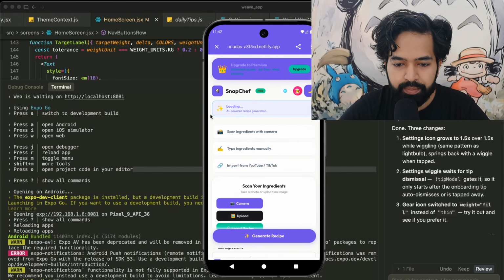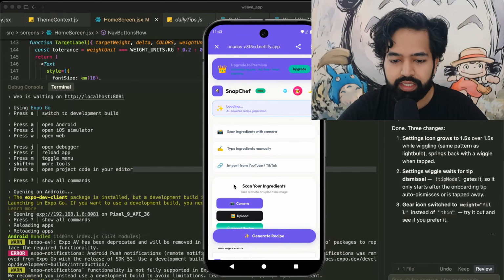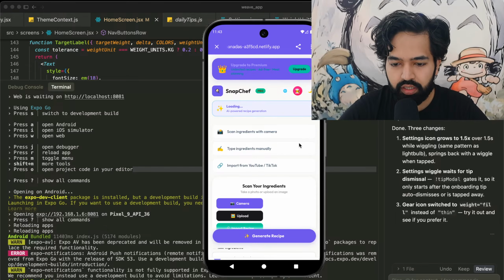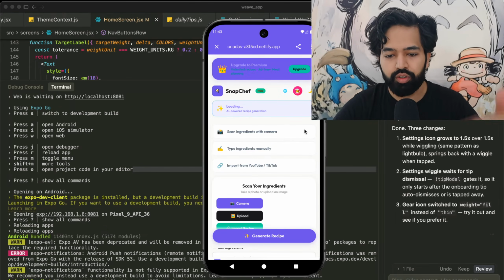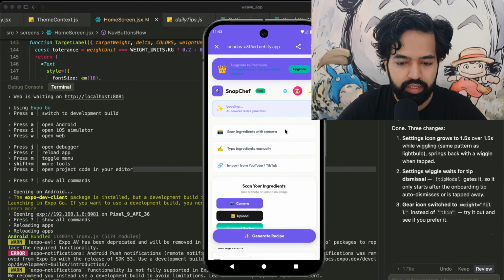It's loading AI-powered recipe generation. I don't know what it's loading. I have no idea. This menu also, you can see the contrast between the background and the tile is so low. They barely look like tiles. It just looks kind of messy because you can't clearly see. Something simple you can do to help here is maybe throw in some drop shadows, so these look like floating islands and there's more visual separation between the background and your tile.